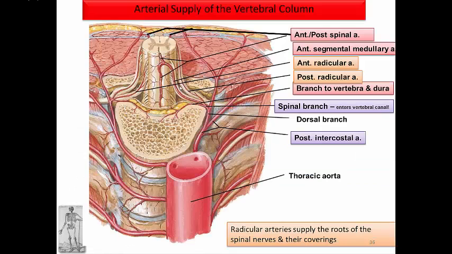Regarding the arterial supply of the vertebral column, in general we can say that the vertebrae are supplied by periosteal and equatorial branches of some of the major cervical and segmental arteries and their spinal branches. Parent arteries of these branches will be occurring at all levels of the vertebral column. Some of the main arteries that are apparent are here posterior and anterior spinal arteries. And then there are also segmental medullary arteries and radicular arteries that go to the roots.